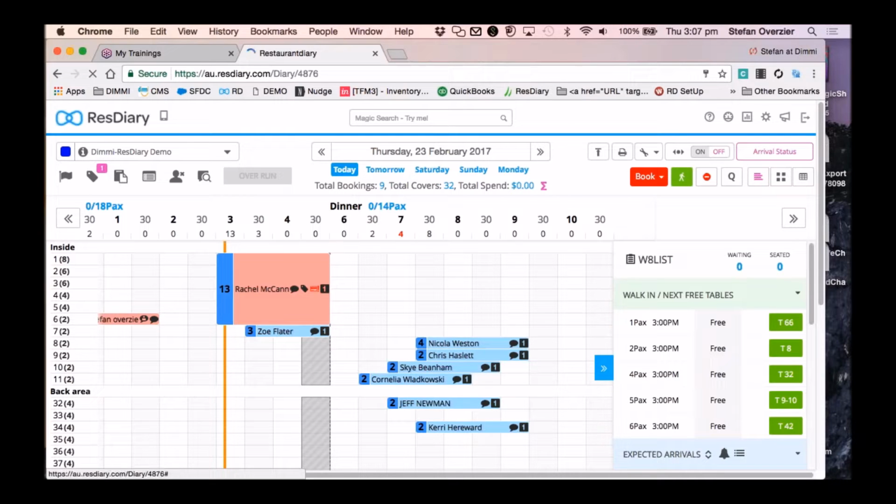I'm going to start with the start. There are obviously going to be some items that you know about, but I'll just go through the easy things quite quickly. You will have a username, and if you haven't got a username, you can always get one. Also, with all your questions or any request you have for future items to be switched on, you should have a Dimmi representative you can always call, or you can call our support line or email, which I'll show you at the end of the session how to reach. If anything you want to be done, just give us a call and let us know.